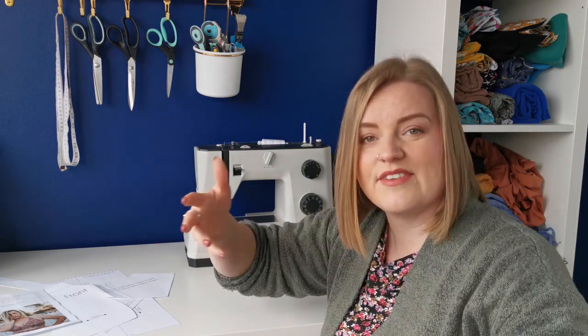Purely because if this fits me well, and I've never made this pattern before, so this is all new to me, new to you, new to me, if it fits well and I'm not falling out of it, I will show you at the end. I'm going to be brave and show you. And I thought it'd be a bit more appropriate if it's a crop top rather than looking like a sports bra.